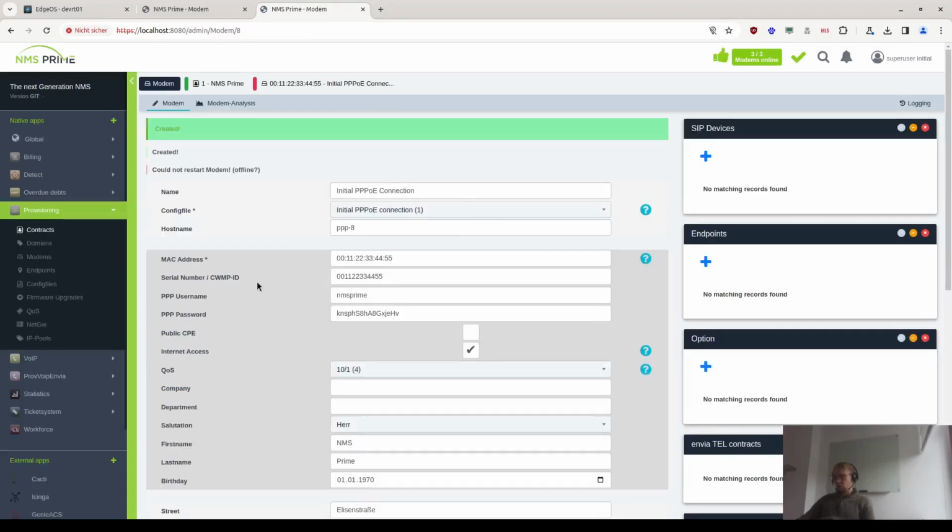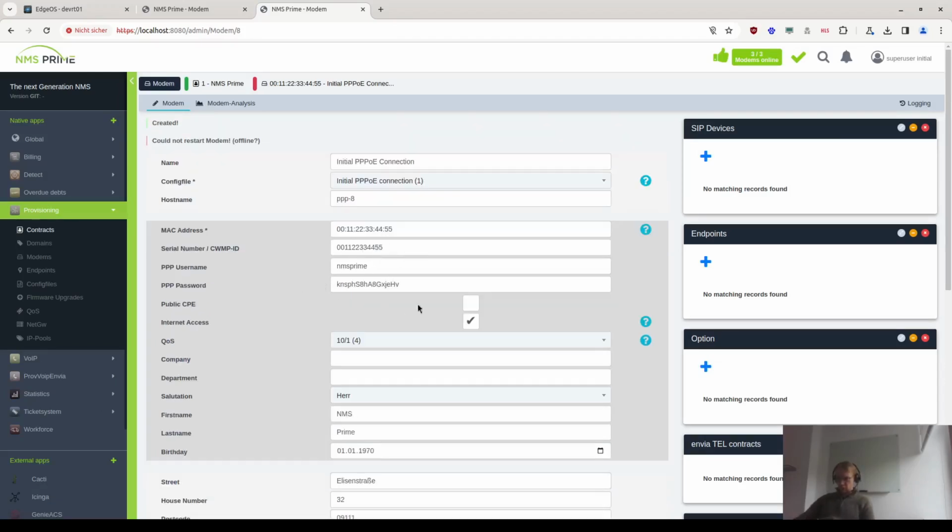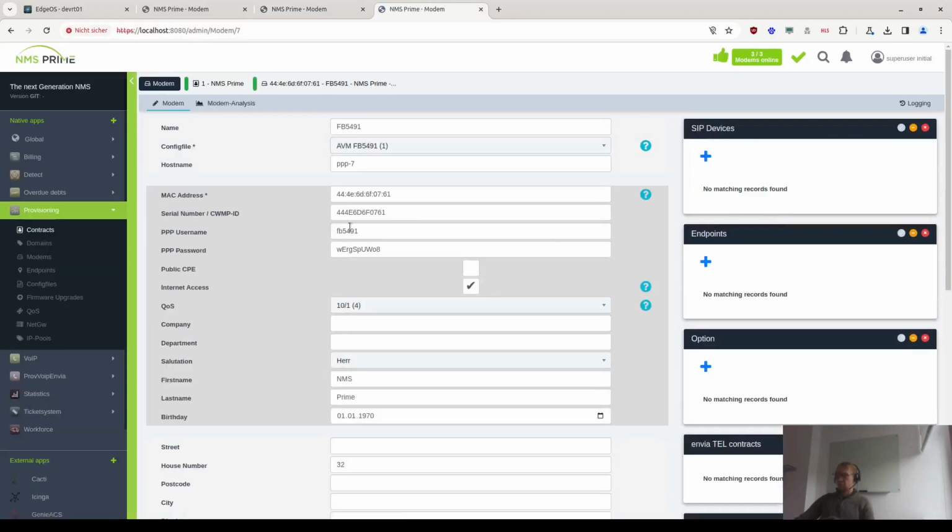So this will be the modem always used if a new device is coming up with this default profile. We'll be able to connect. We know its username and its password. It will get an IP address, and then it will talk with Genie ACS. We will identify it based on its serial number, just like we did for the Fritzbox 5491. Based on this, we will identify it, and then we will push all the metrics according to the provision of Genie ACS to the device. Then it will reboot, and it will not come up with the default credentials anymore, but with the device specific ones. That's kind of the flow.